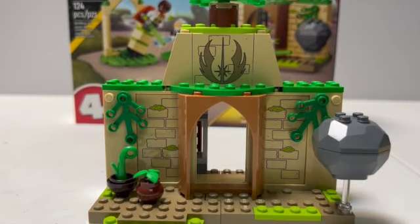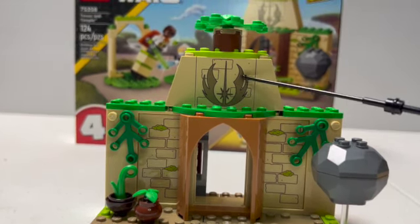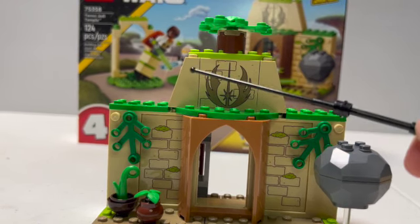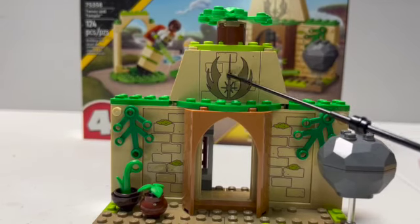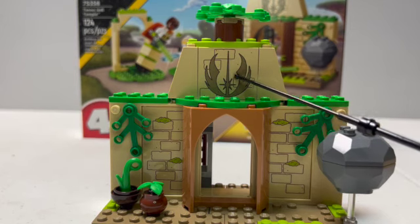Here is the bigger part of the set — this is mainly why I bought it, along with the minifigures. Here's the actual Jedi Temple, and we've never gotten a Jedi Temple in LEGO until now. It's pretty underwhelming — for a 4 plus set you can't really expect much. The build was nothing complicated. My favorite part of the set is right up here at the top: this is a printed 3x4 piece with the Jedi emblem on top, and behind it you get some little rockwork. I'm actually going to build a MOC using some of the parts from this set to make an even better Jedi Temple, so stay tuned for that.